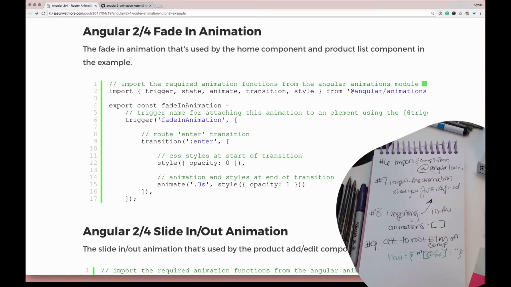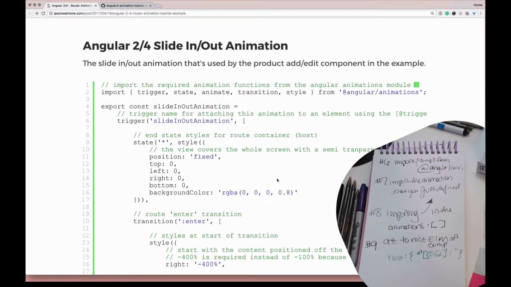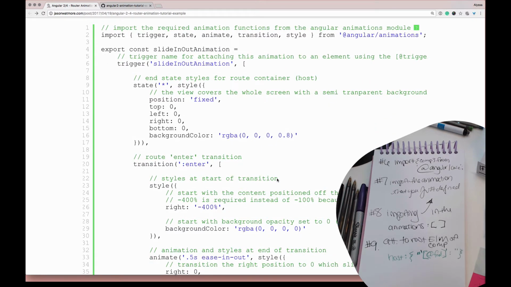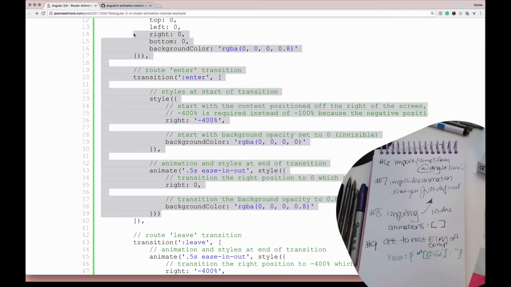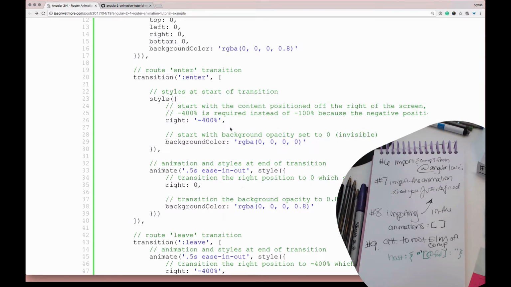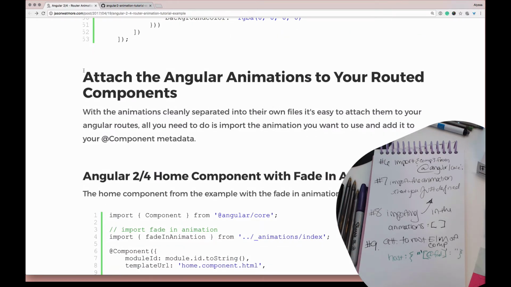I have no idea. Because this is building our animation. I get that. And then slide in animation. Let's go down to this. This, again, is creating and building an animation saying, at this step, do this. At this step, do this. But, like, yeah, this part.